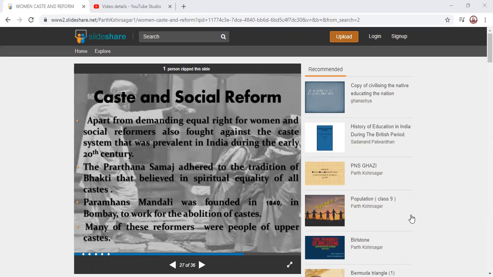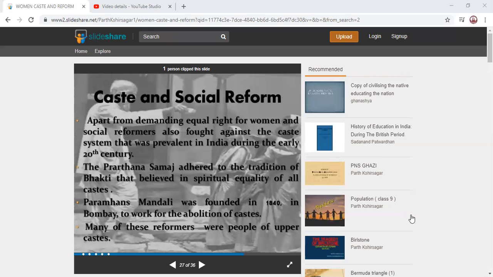Casteism existed in India since ancient times. When the colonial period began, Indian society was divided into a number of castes. At the lower level were the people who worked hard to keep the cities and villages clean. The upper caste considered their touch impure and called them untouchables. The so-called untouchables had to live in separate, specially demarcated areas. They were not allowed to draw water from the public wells or to use public transport. They were denied access to the temples and schools. In short, they were denied basic rights to live with dignity.